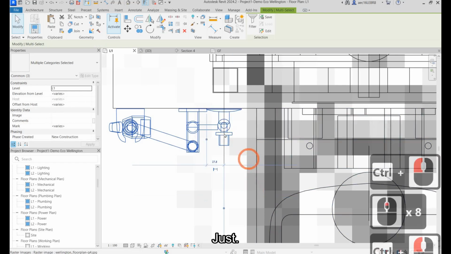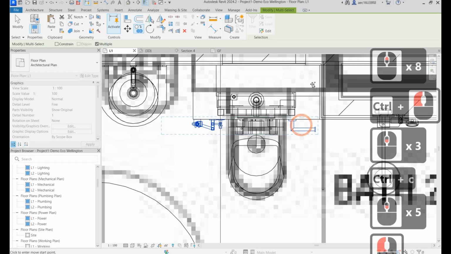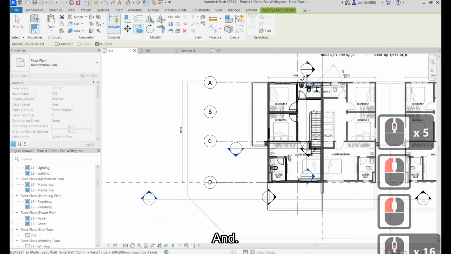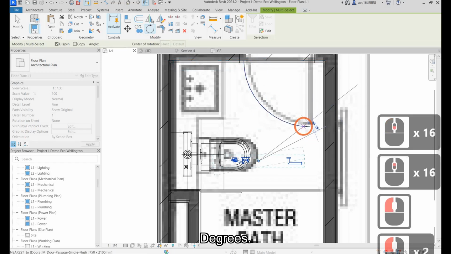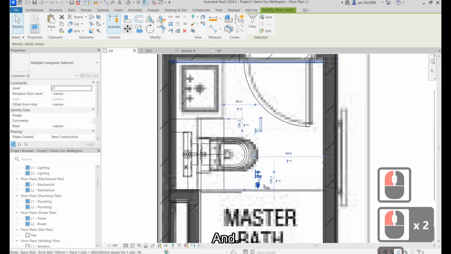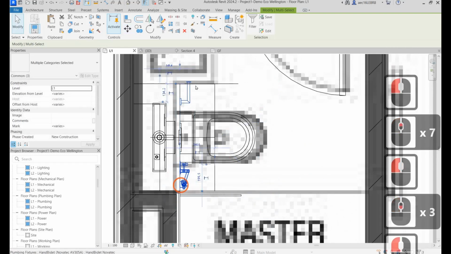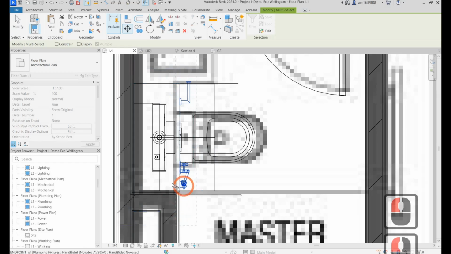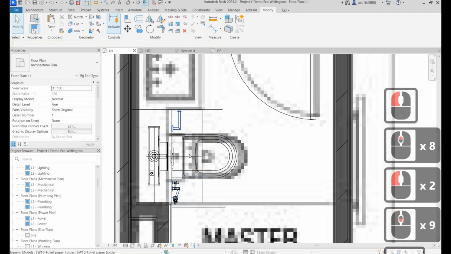Just Control C, or we use the copy function to copy and paste to here. Okay, rotate it 90 degrees and paste to here. Slightly move. Okay.